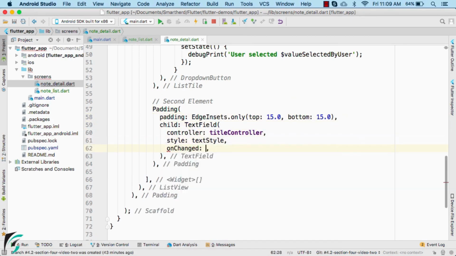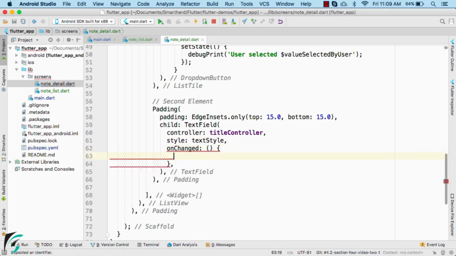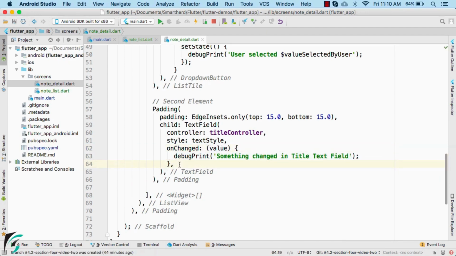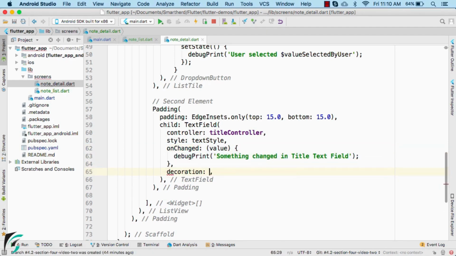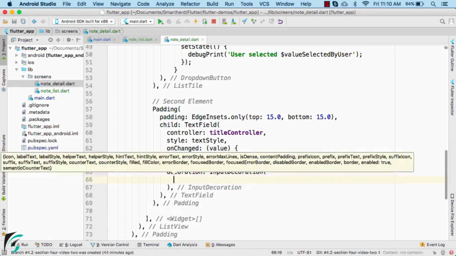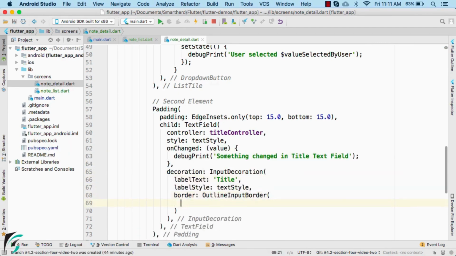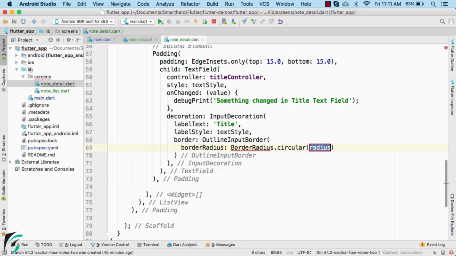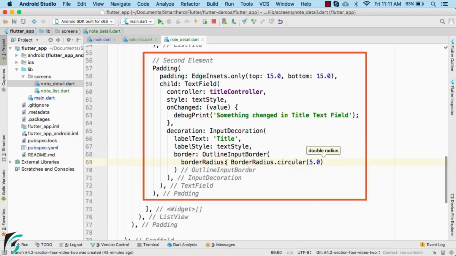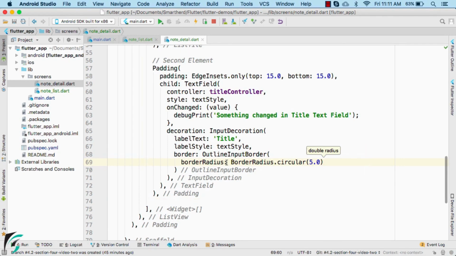For now, I will use null as the dummy event handler for the onChanged event. Also, let us decorate our text field. So this completes our code for the second element, which is our text field of title controller.